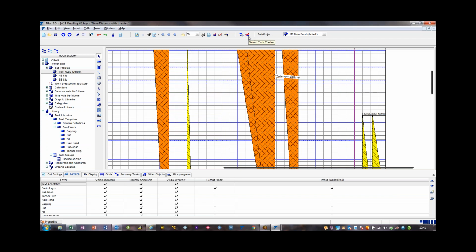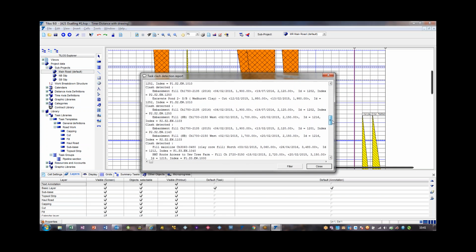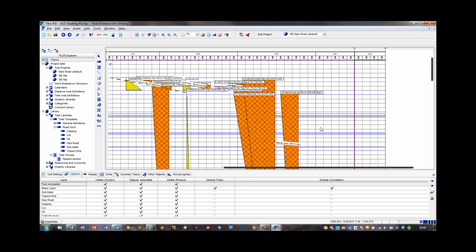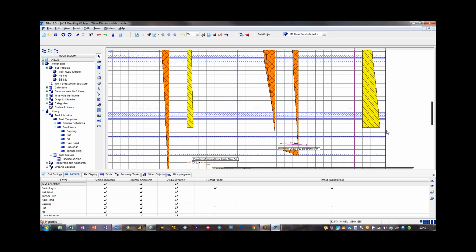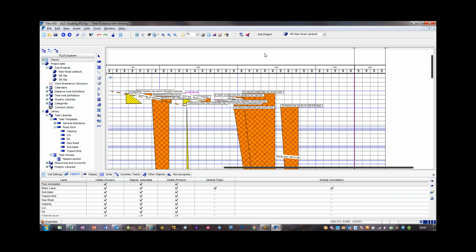This button will do what's called clash detection. So show me all the things where there's one thing imposing on another in distance or time. And you've got quite a lot of them, actually. If I click on filter, then all of those to me would potentially be a problem. Oh yeah, for sure. So here you're on a sub base, but you haven't yet finished your fill, and maybe that's okay. But maybe there's a bridge or something, or I don't know. So there are some tools that you've got available to relieve that situation.